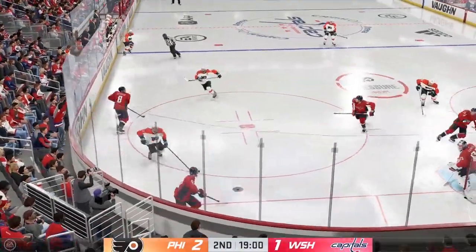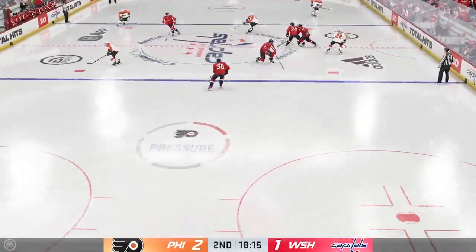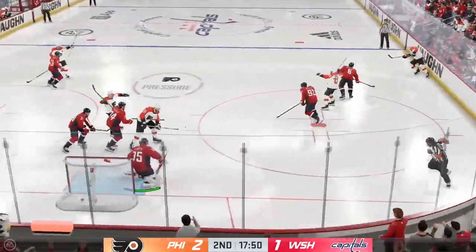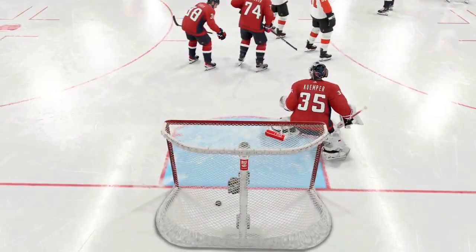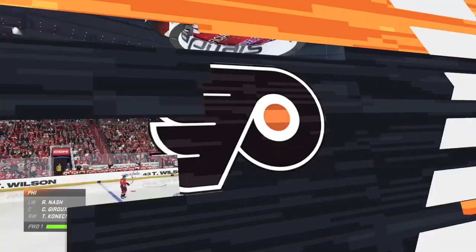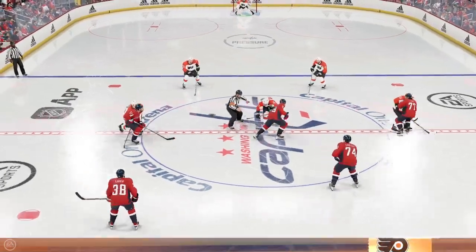Washington's won the face-off deep in their own end. Quick feed to Carlson. Hock moved over to Wilson. Washington's through center and now in the offensive end. Sends it over to Giroux, tries to make a diagonal pass to Konechny. Here's a shot — fantastic save! Kempfer's done — scores! That looked like it bounced off the defender and into the net! The Flyers are enjoying things here in period number two, they've gone up by two. They'd love to get another couple goals to really pad the stats, but right now it's about habits — not giving their opponent any life in this game.